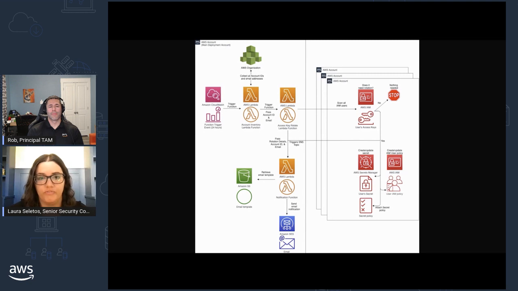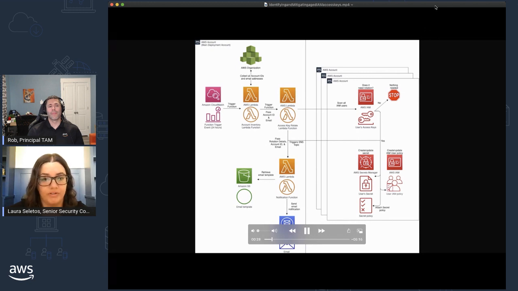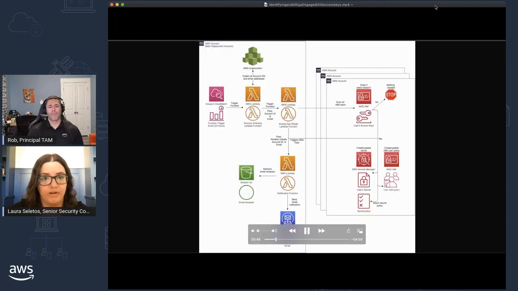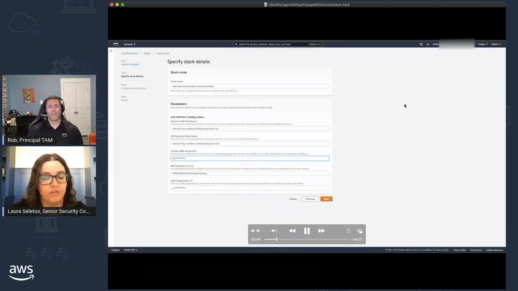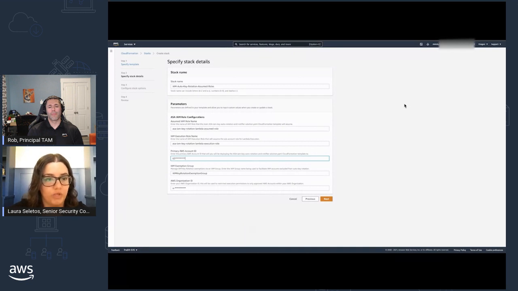So with version 2, what we've done is we've extrapolated our architecture so you only need to deploy the main components into a centralized account instead of all sub-accounts. This, again, is going to be very important and helpful from a scalability perspective, but also from a cost savings perspective. On the right-hand side, all rotation work and all key storage is still going to happen at the individual account layer, as you see on the right-hand side of the architecture. Then it's going to pass back to the main area where it's going to be able to send that email notification.